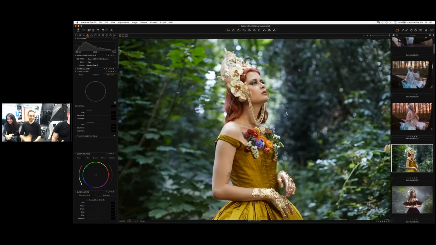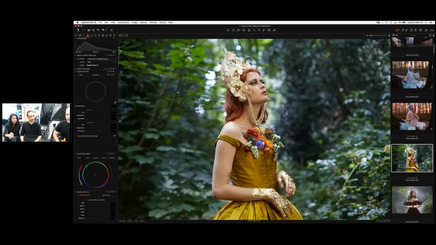Send her birthday messages. Fixing skin defects, Capture One or Photoshop? Photoshop, I guess. I do it primarily in Photoshop because I can then undo them when I do my whole retouching process. I tend to use Capture One specifically for global changes or color changes, things like exposure changes, and then export to Photoshop so that maybe even the clients can have the layers to play with as well, which is quite useful.